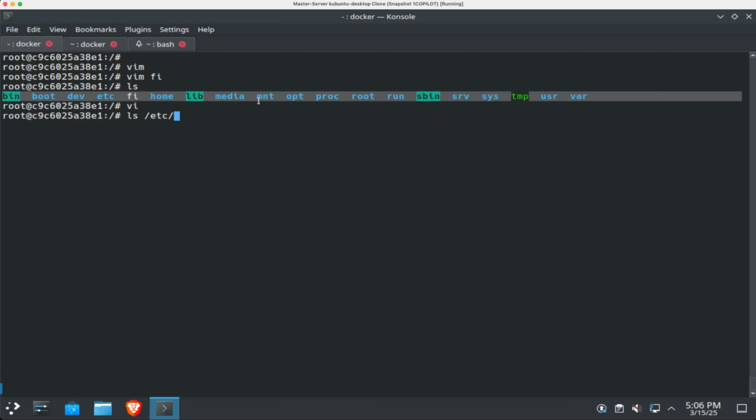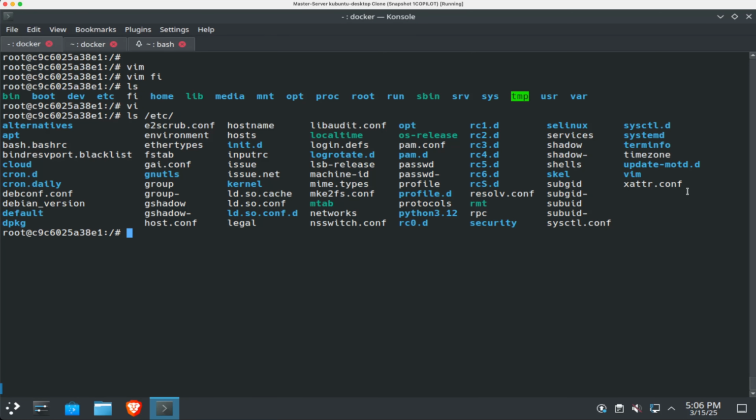So we know that all the configuration is in /etc, so you could check what services are already configured. But if you go in system or somewhere else, you will find more inside.